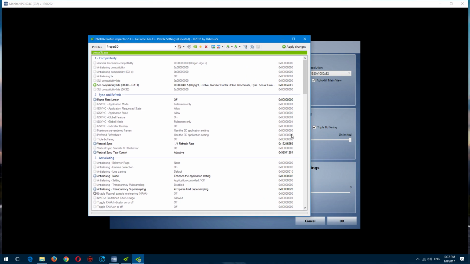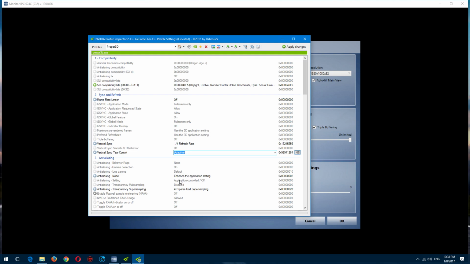So basically, what I'm using here is a 4th refresh rate for vertical sync, because I have a 144 Hertz monitor, and if you have a 60 Hertz monitor, then you might want to use a half refresh rate. I found that this is the best setting for my configuration, and then I use adaptive. Now there is, I think, standard, and the reason I use adaptive is with standard I notice that as I make a left turn or a right turn, I get some stutters. And I found that with adaptive, those stutters are reduced to a minimum.